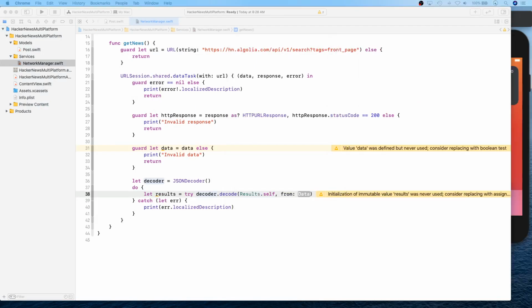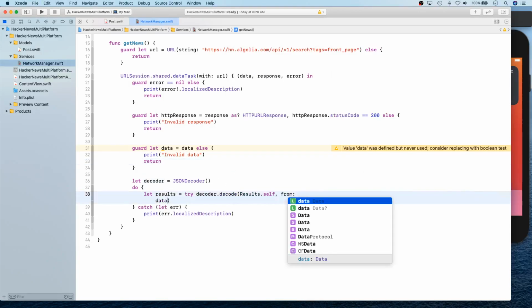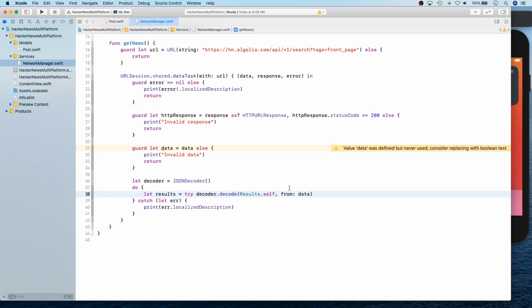Basically, we only have hits, so that's going to get populated, and we supply the data that we have unwrapped here to populate this Results type with all the parsed objects.